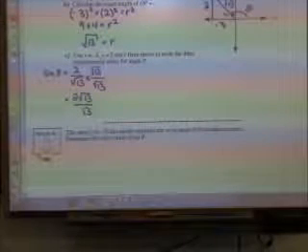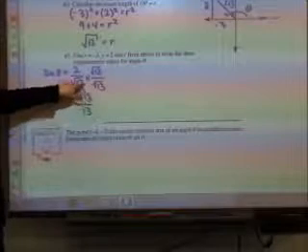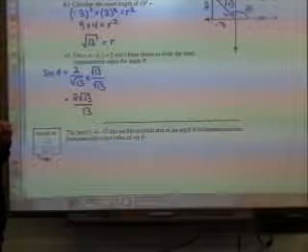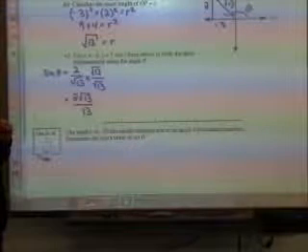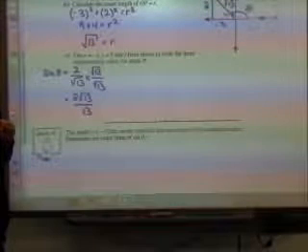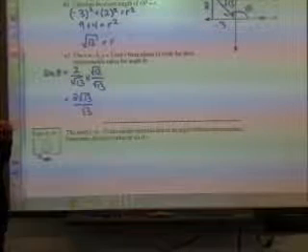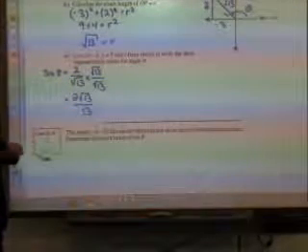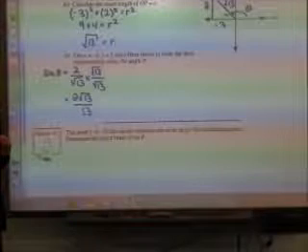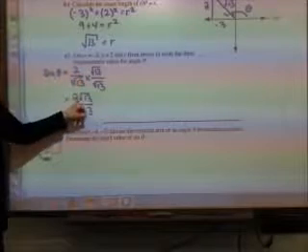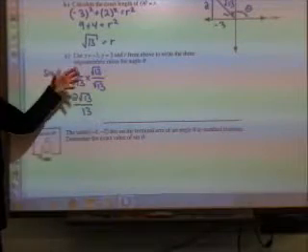Why is it that we rationalize the denominator? What reason did I give you for why we wouldn't leave this as root 13? What does it mean to divide? If I ask you to take something and divide it by 5, what am I asking you to do? Split it into 5 groups. What's the problem with trying to split something into root 13 groups? Because this is an irrational number. It doesn't stop. It doesn't repeat. So it's very hard to try to put it into groupings.